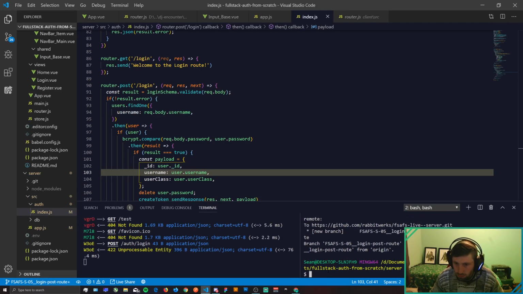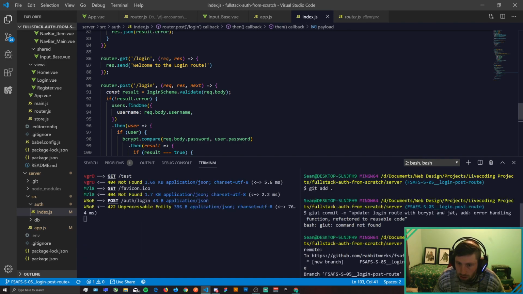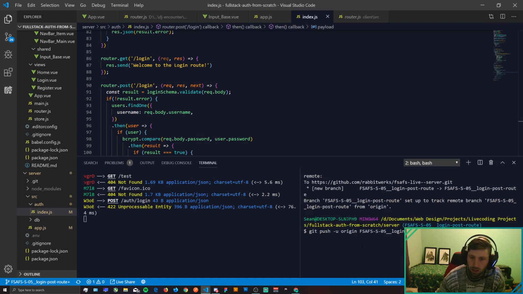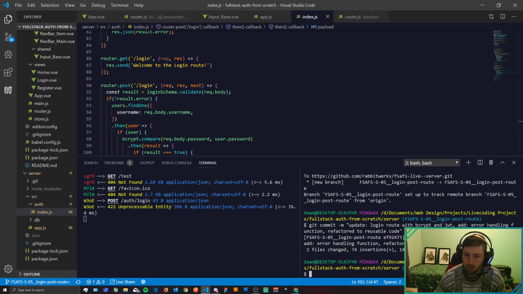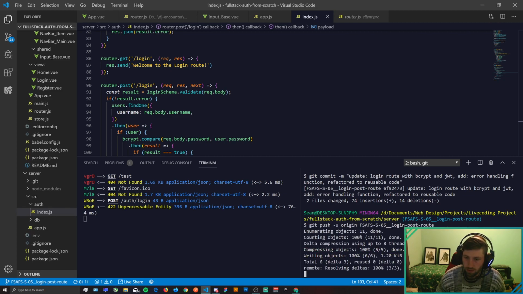Wait, did it work? Oh crap. I didn't commit anything. Shoot. Let's try it again. Git commit. Oh no, it's failing. Everything's falling apart at the last minute. It's just like NASCAR. Alright. Git commit. Push that. Okay, now let's try pushing it. Alright, that looks a little better.